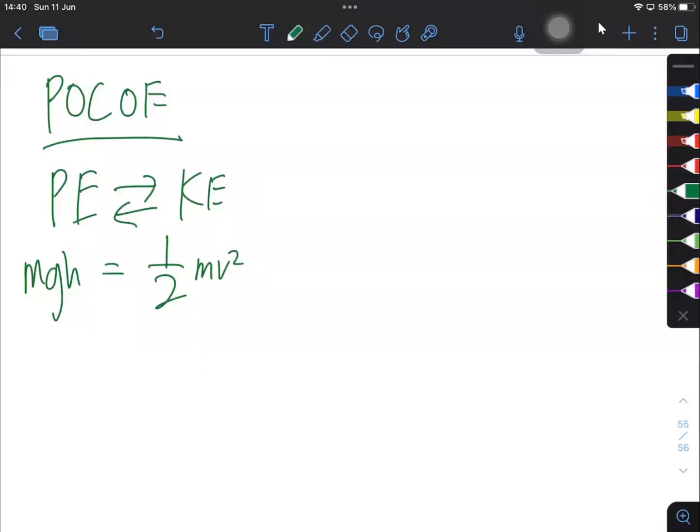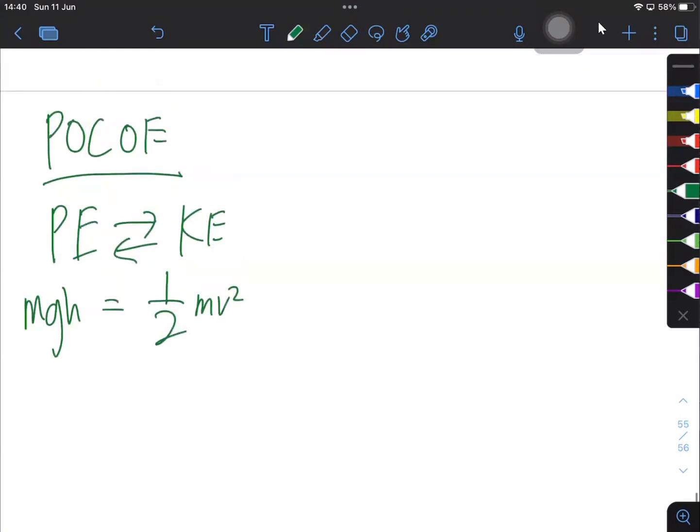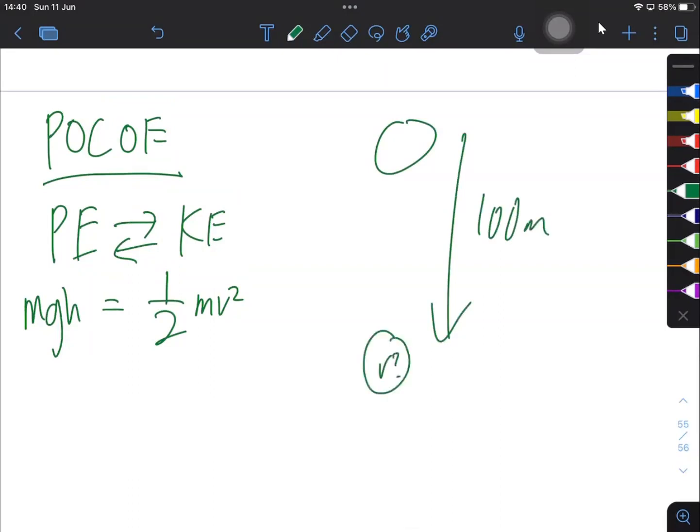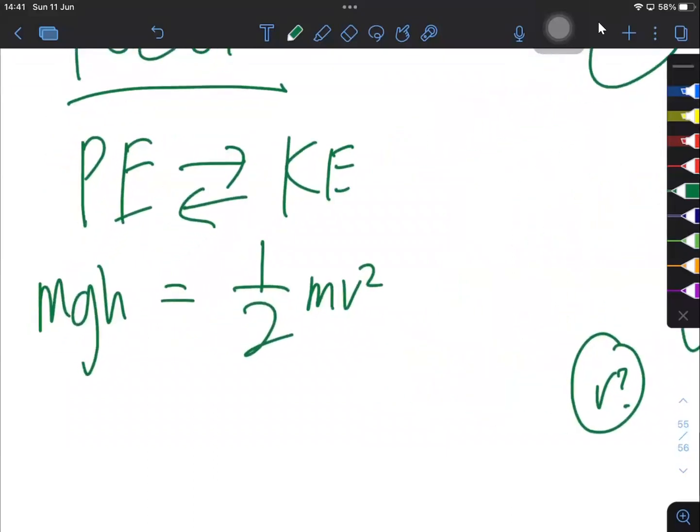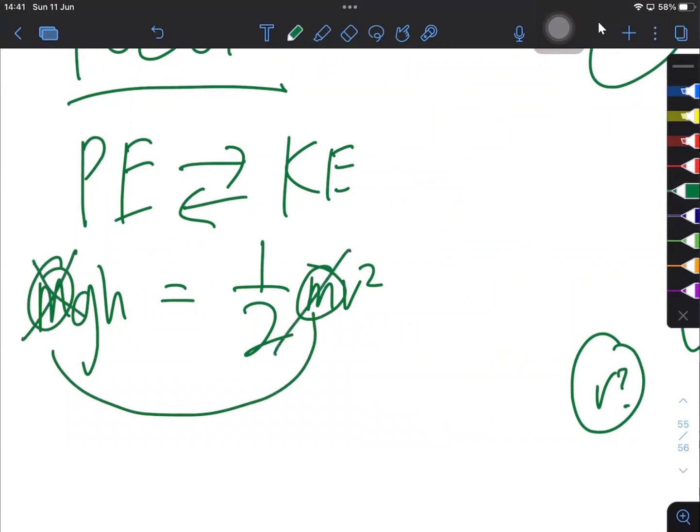Now, let me tell you a simple question that they always like to do. They say, right now I have a ball falling down from a height of, let's say, 100 meters. Find the velocity here. No other information. No mass, nothing. Can you solve this kind of question? Yes, very good. Why? You don't need the mass component here, because once you bring it over, they'll cancel each other out. Mathematically, you don't need your mass.